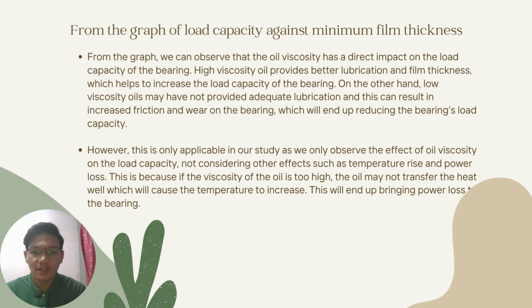However, this is only applicable in our study, as we only observe the effect of oil viscosity on the load capacity, and we do not consider other effects such as temperature rise and power loss. This is because if the viscosity of the oil is too high, the oil may not transfer the heat well, which will cause the temperature to increase and end up bringing power loss to the bearing.